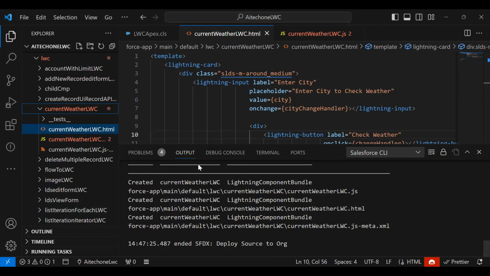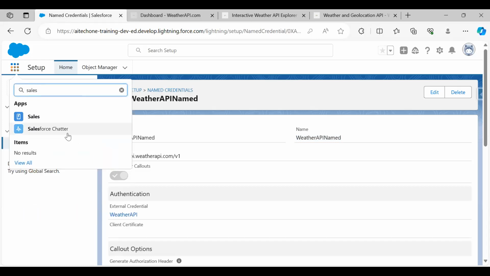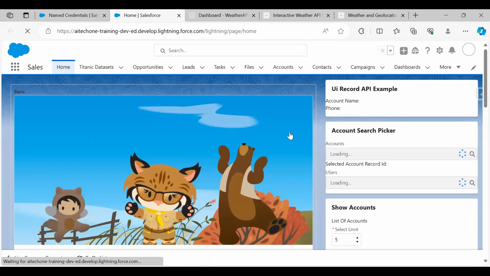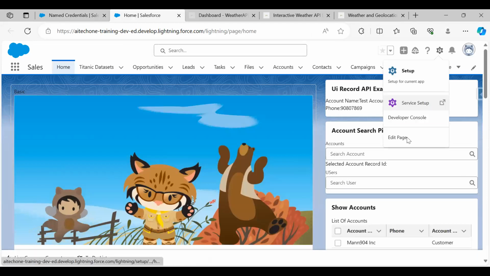So now let me switch to the Salesforce org. Here it is. And let me open the Sales application. Let me edit the page.